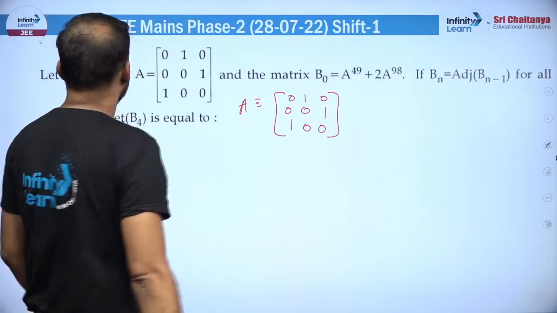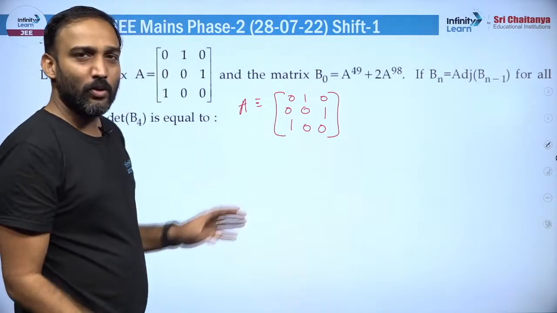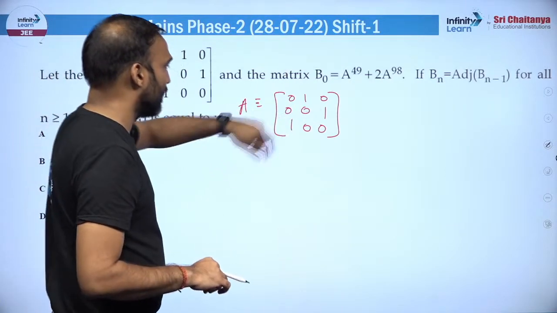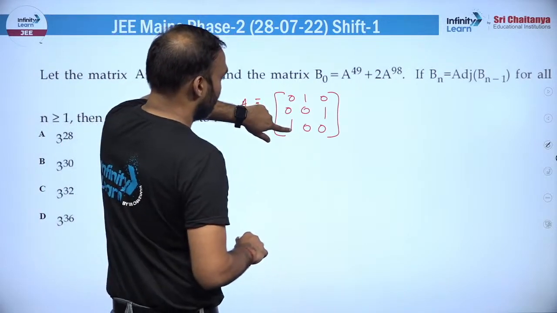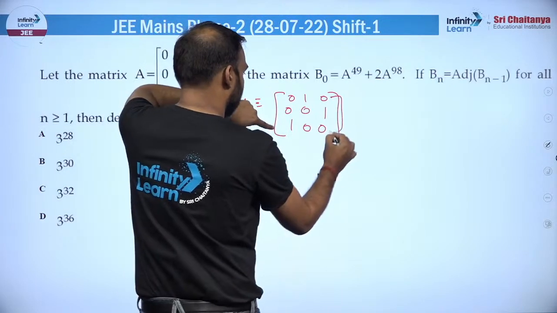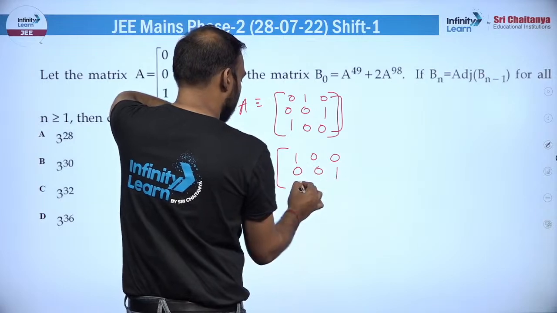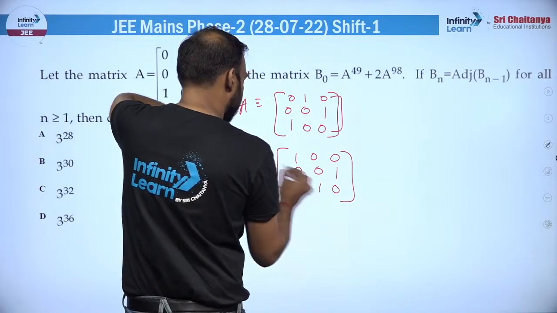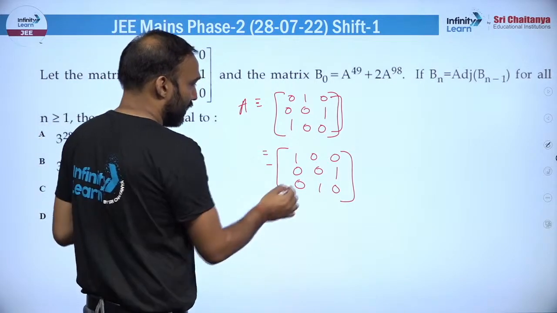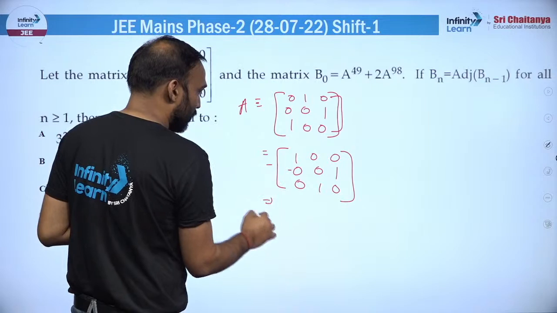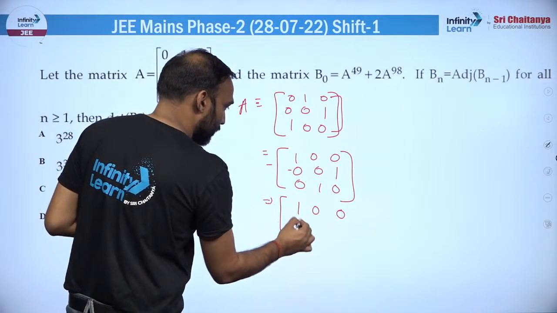This is your A, right? So this is 1, this is 1 over here, this is 1 over here. It looks like the identity matrix, but the ones are not at their right places. So what I'll do is, I'll take this, I'll replace these two. So if I replace these two, I'll get 1, 0, 0, 0, 0, 1, 0, 1, 0, and I'll have a minus sign, because at the end, I have to find the det. Now I will interchange these two. So I'll have one more minus outside. So minus minus becomes 1.